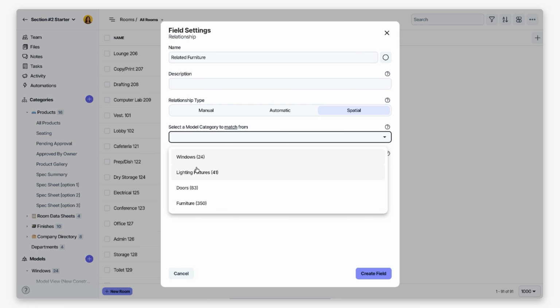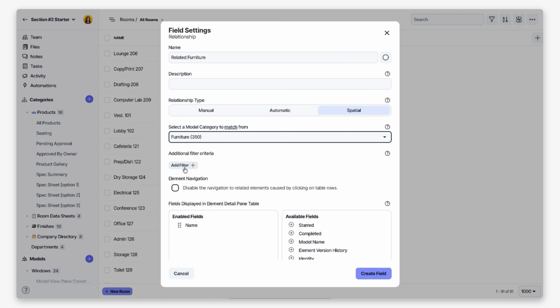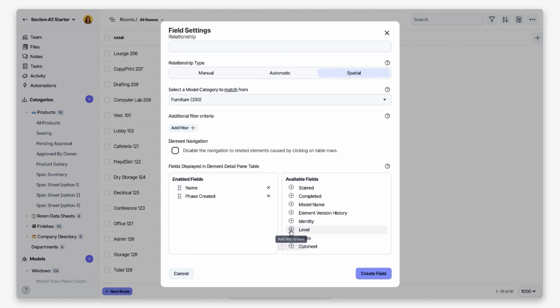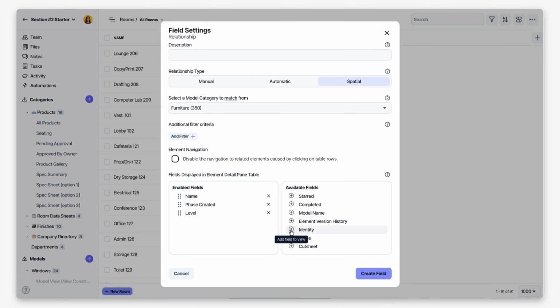You can see that I have other categories for selection, including furniture. I can define some additional filtering criteria if I want, and then I can create this field. Let's show the phase it's created in and the level it's on.